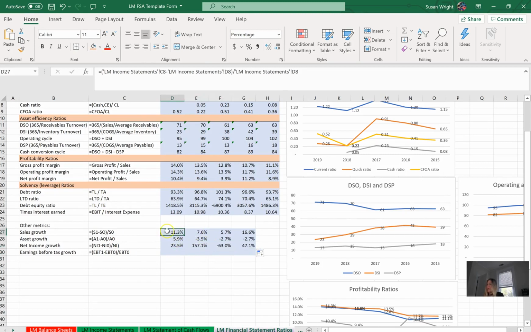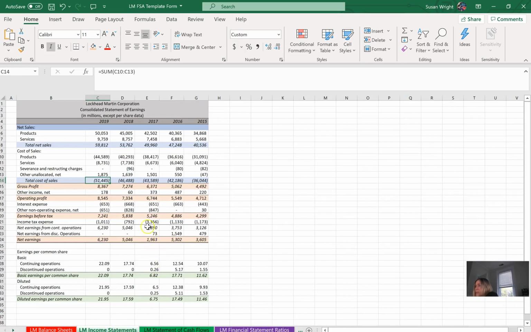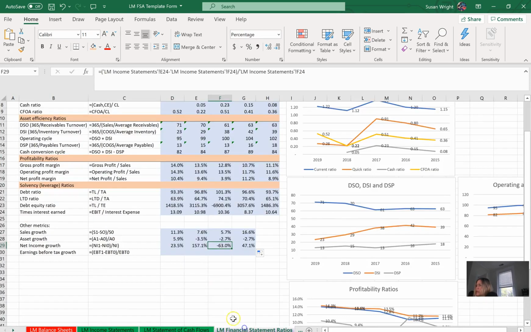So the sales growth, you're seeing much better, right? Here's where we had that loss, see, that big dip down because of the tax problem they had. So you're seeing kind of strange numbers evolve because of that. This is an incredible amount of growth and profits in a year's time.